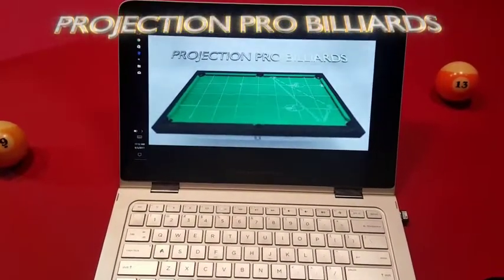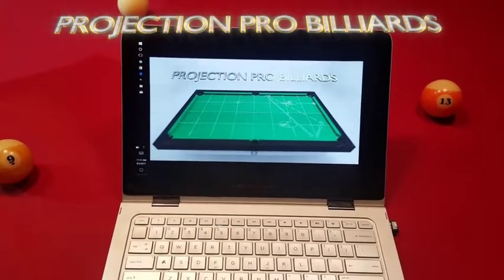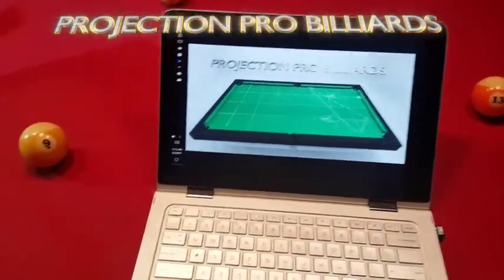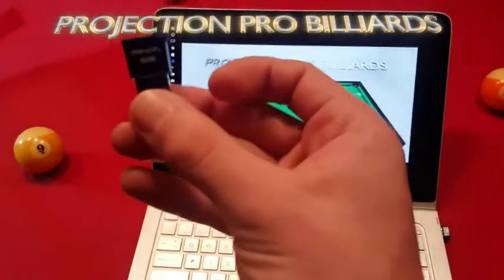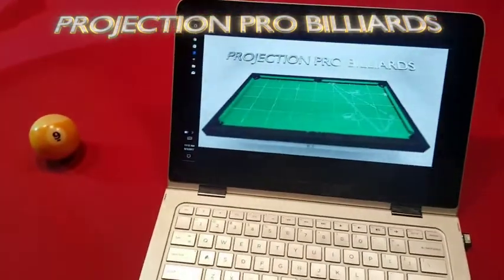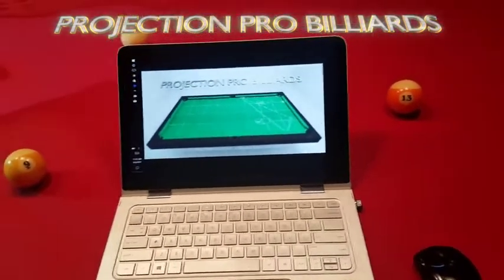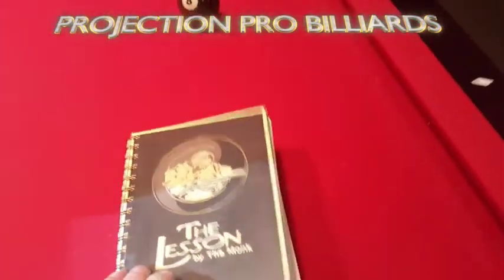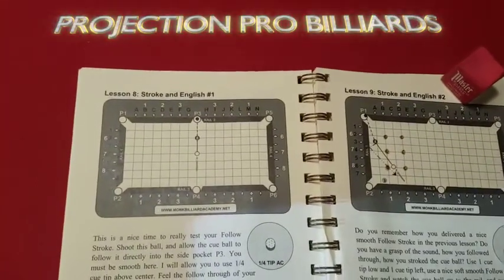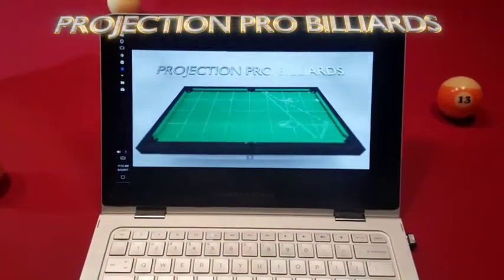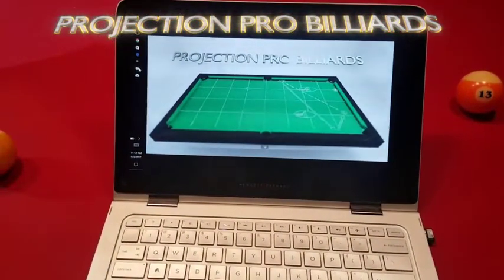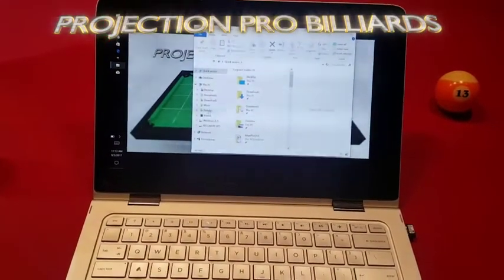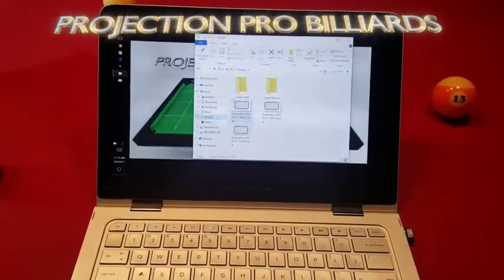In this video, we'll be explaining how to load new drills and images onto your training system via a USB flash drive. First thing you're going to want to do is get the images onto your computer, either by taking pictures of them from your training material or by saving screenshots from a website. I've already taken screenshots and saved them into the My Pictures folder.